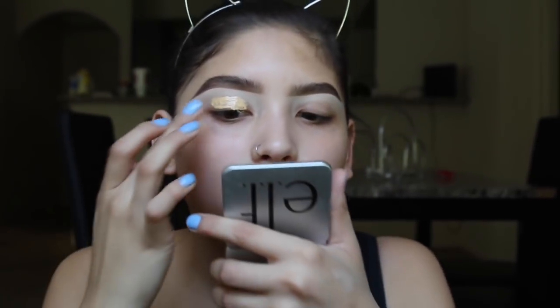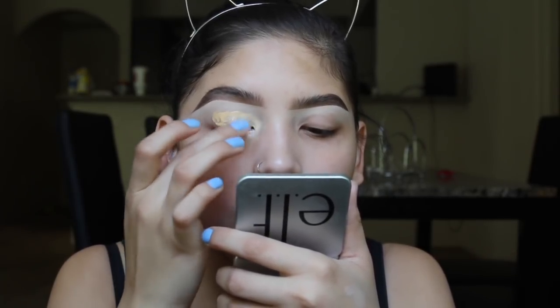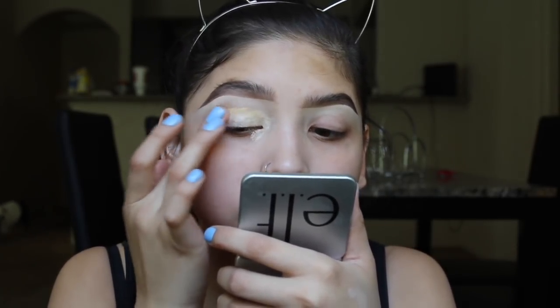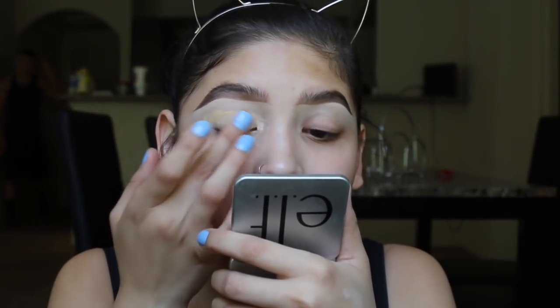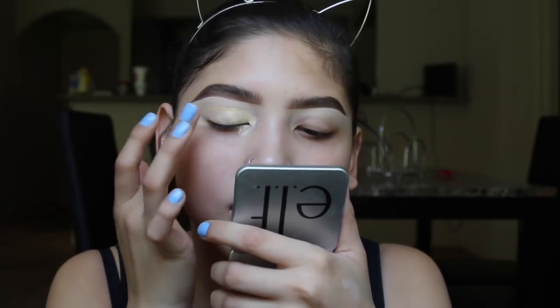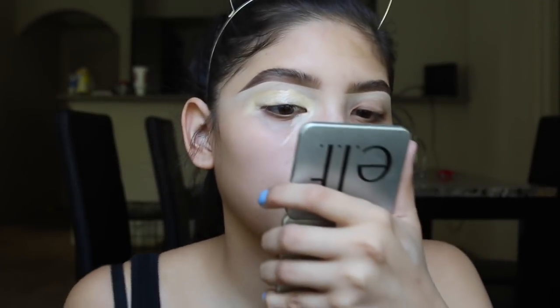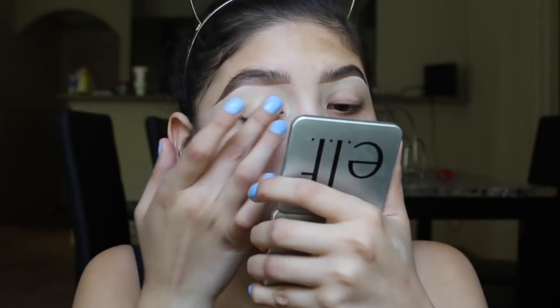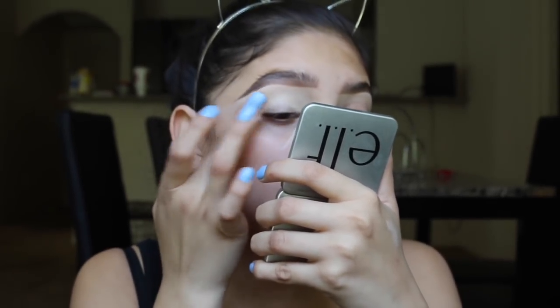The only thing is, I don't want to use this primer because it's so yellowish, which is not a bad thing, but the way that I cut my eyebrows with concealer, I used a very light concealer. Oh no. And also, this is a good base, but it's not gonna make my shadows pop or anything, which kind of defeats the whole purpose, but it's all good. Mommy's just doing me dirty already.